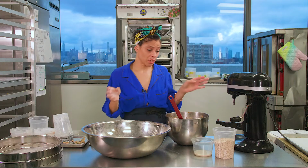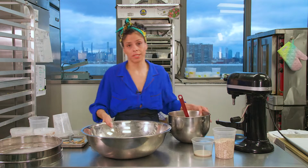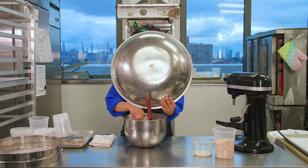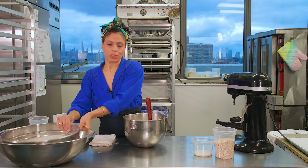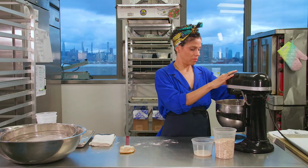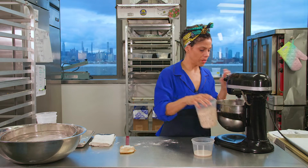Because this is gluten-free, you're not gonna overmix this. You literally can just dump this whole thing in here. Don't stress yourself. Don't stress. We'll put in the oats.